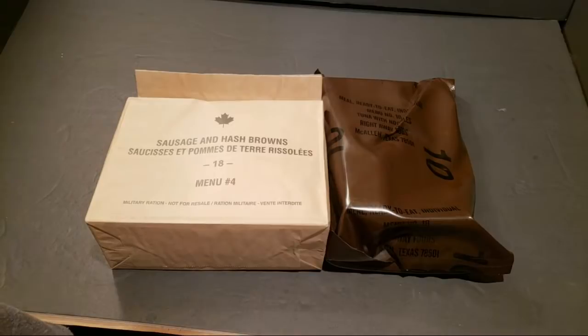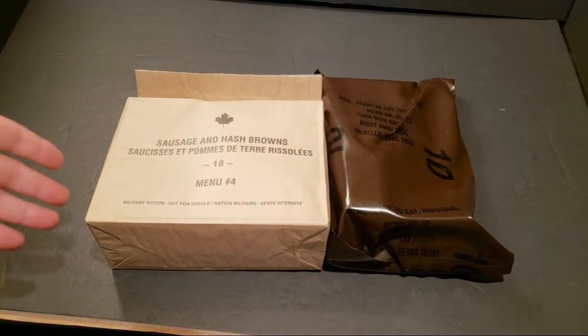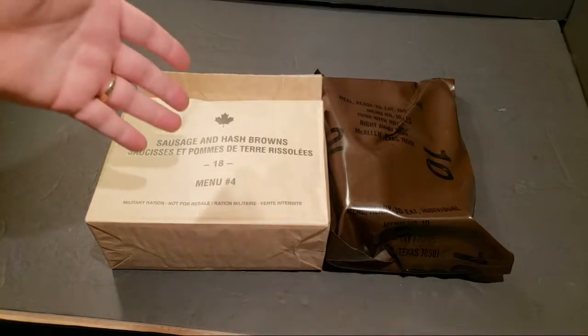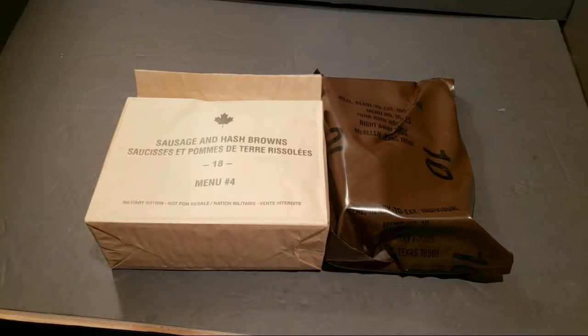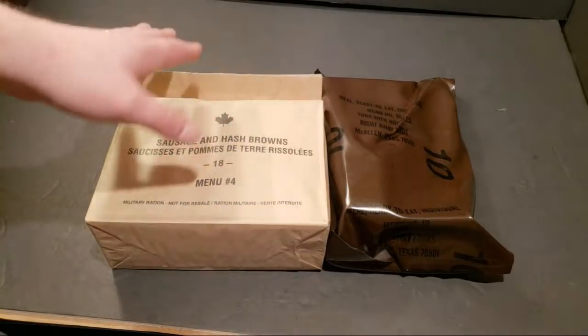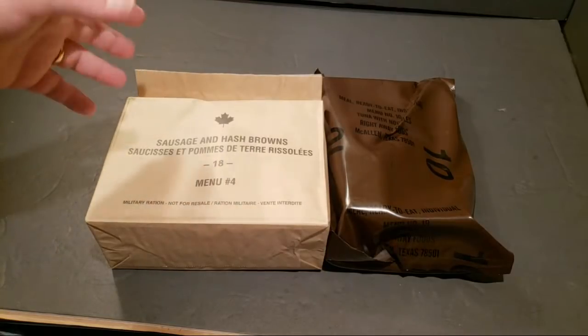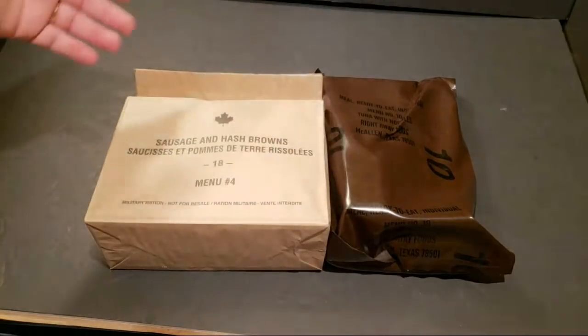Whether or not it is, I don't know. That's just what I was told. I haven't tested any of them out yet. I'm going to guess it's from anywhere from 92 to 95. I seriously don't know. And on the left hand side here, we have a Canadian individual meal pack, breakfast, sausage and hash browns, menu number 4. Both of these should range calorie wise about the same, about 1200 to 1300 calories, even back then.